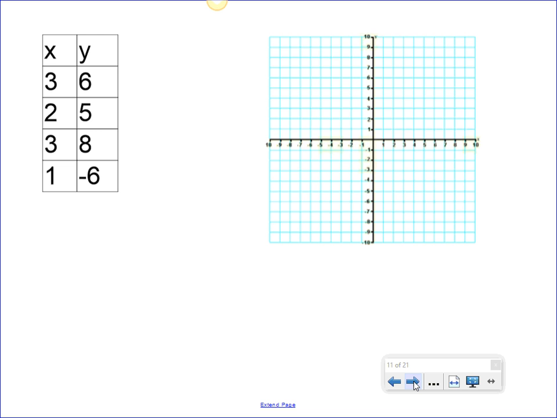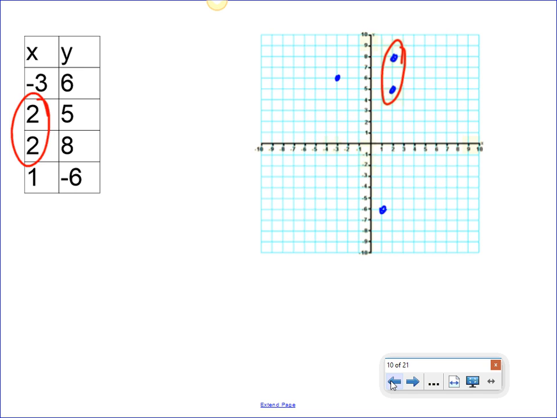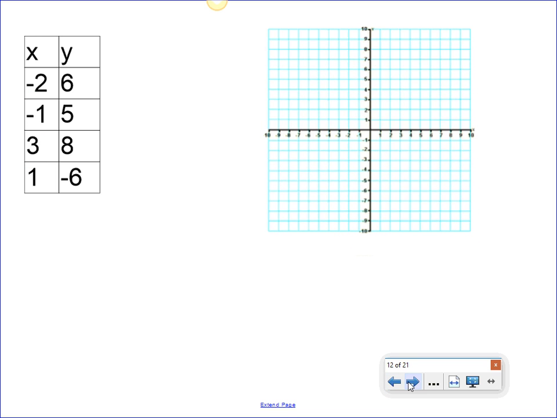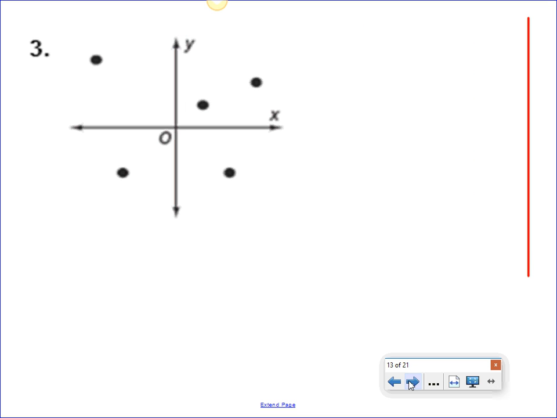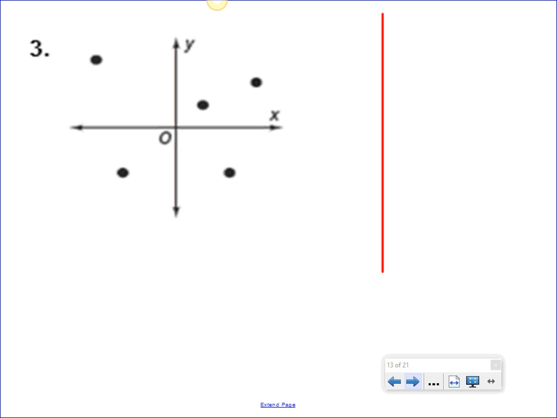Okay, we're going to flip through here. So the idea that we want to look at is that if we are looking at a graph, we can use a vertical line. If that vertical line passes through more than one point, then it is not a function. So if I scoot ahead here and I say, is this a function? I can grab this vertical line and slide it through, and if it hits more than one point at a time, it's not a function. So in this case, it never did, so this is a function.